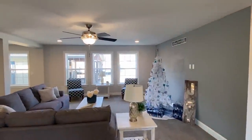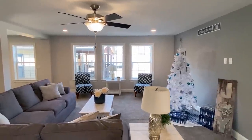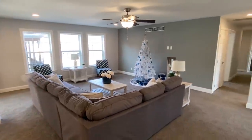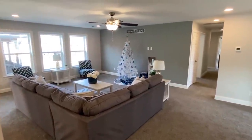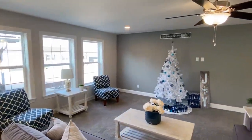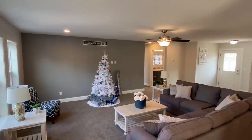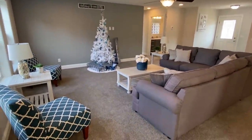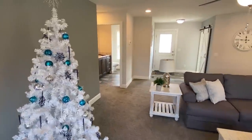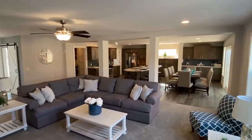Now we're going to head into the living room. First thing I noticed is just those really nice windows and the size of this living room. The kitchen is beautiful and we're going to take a deep dive into it, but I want to spend one second in here because this is a very big room. With carpet in here, keep in mind you have all kinds of options when it comes to stuff like that. Now it's time to pan into the kitchen.